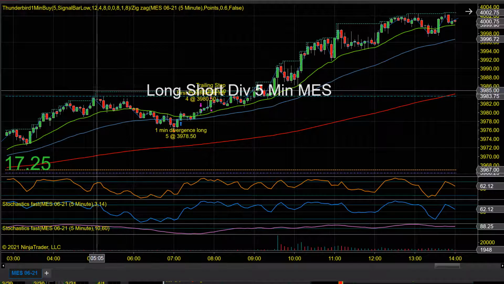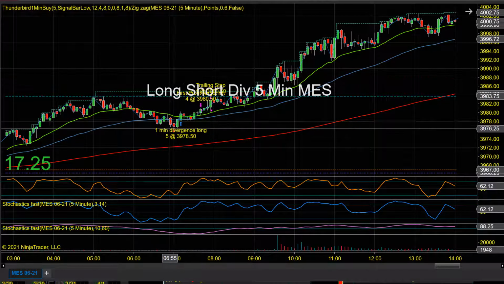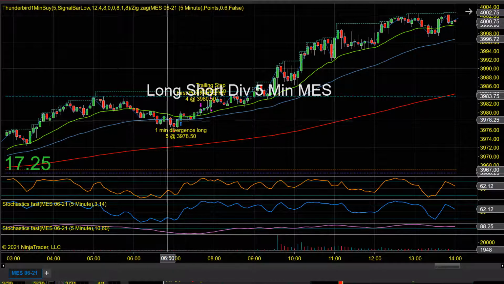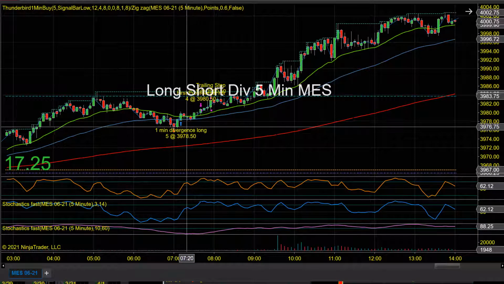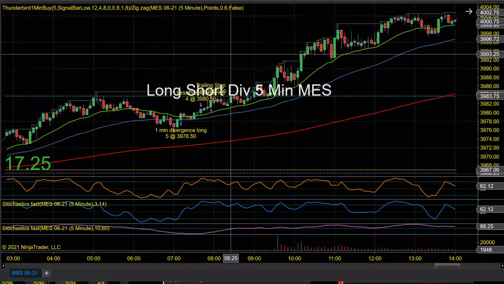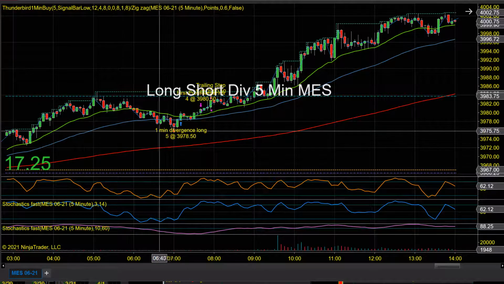So it doesn't matter if I have the 1-minute divergence. I do it for purposes of posting on the chart and letting you know what it is. But just before I realized that I had the 1-minute divergence, I could put it back and just put the 5-minute divergence just so it labels it correctly.